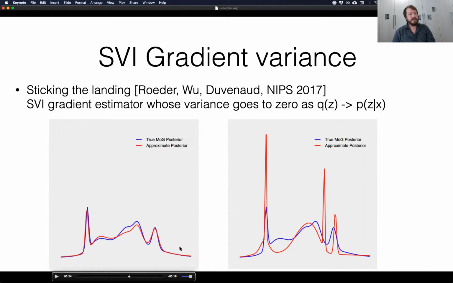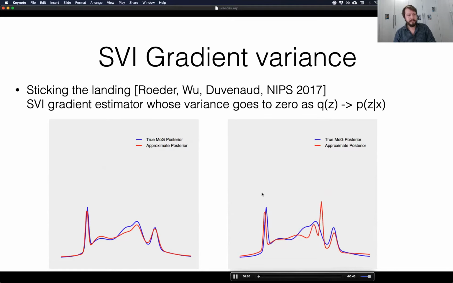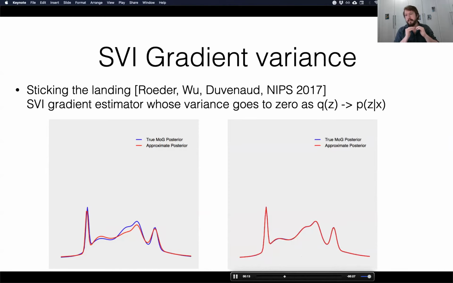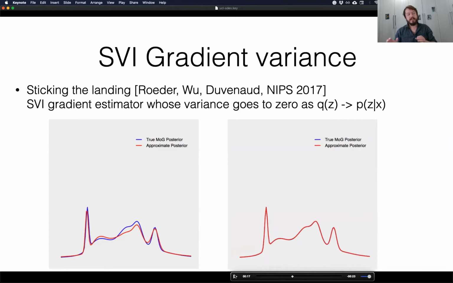However, we showed that, and this is a well-known identity, David Blei talks about it, there's a term that you can remove from the gradient estimator that has zero expectation. And if you do remove it, as your approximate posterior approaches the true posterior, your gradient variance shrinks. So when you get to the optimum, you stay there without having to adapt your learning rate. This was kind of just a curiosity though, because normally we'd still just use a Gaussian or some simple form for our approximate posteriors.